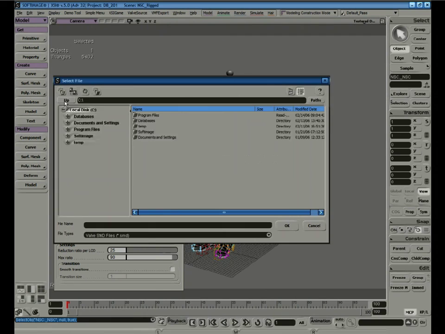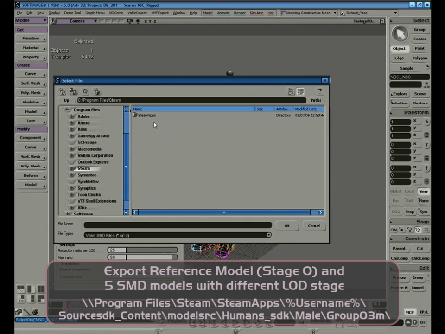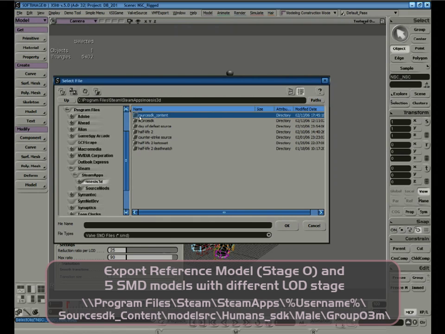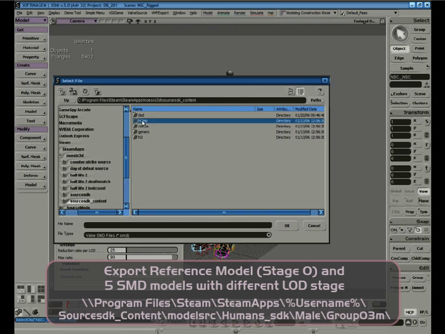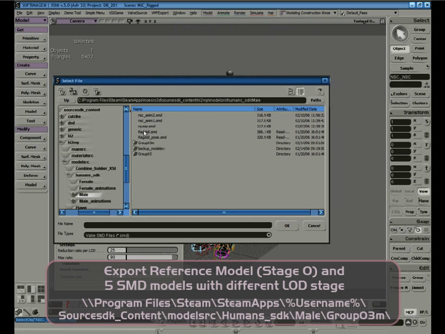Valve Source, Export SMD. Navigate to C, Program Files, Steam, SteamApps, your username, Source SDK Content, HL2MP, modelsrc, humans, male, group03m.